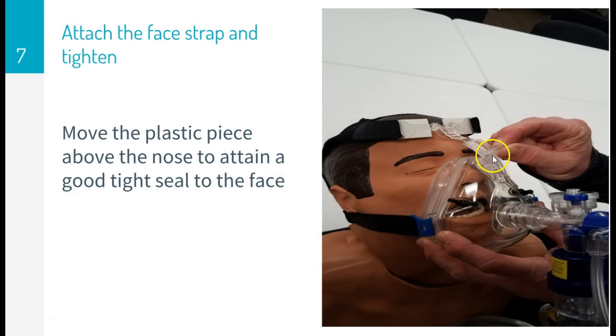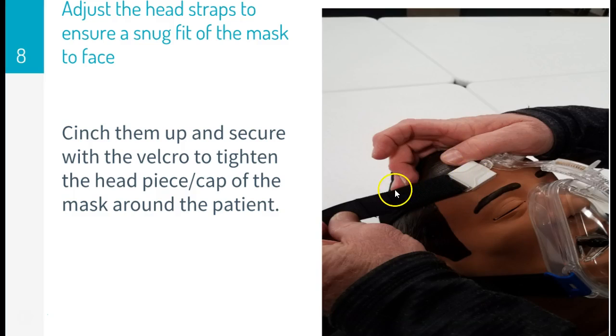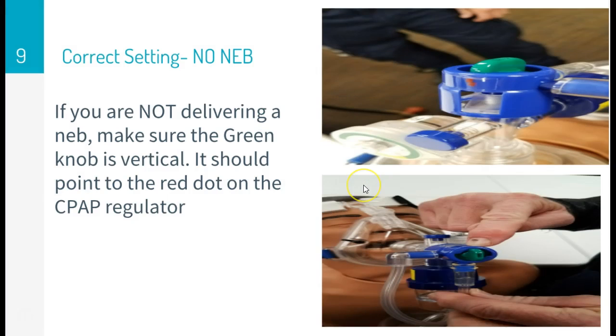There's a little gauge here to make sure we have the right setting over top of the nose. So you can set that so it's nice and tight over top of the nose, and then adjust the little straps on the cap headpiece of the patient so that they're nice and tight and there's a good solid fit for the mask. Now just double check your setting here.